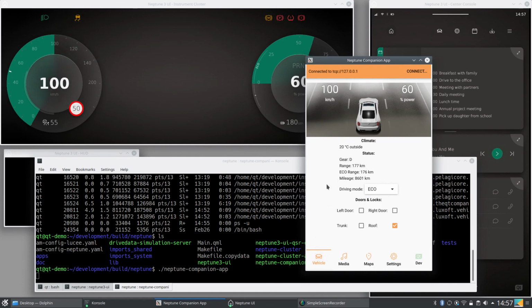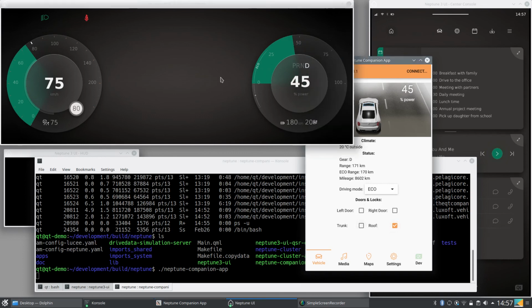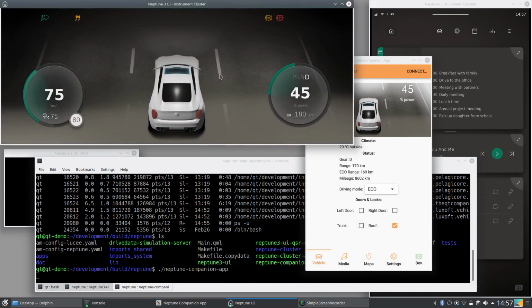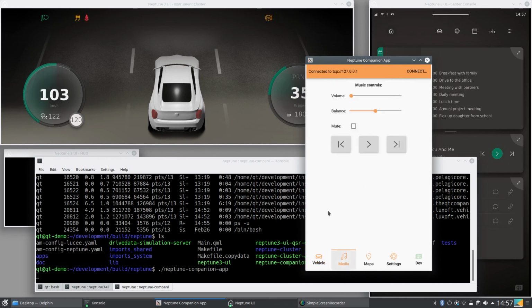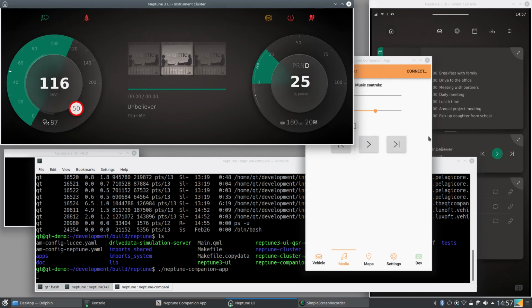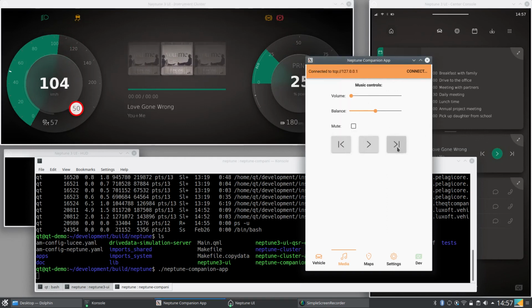The first tab shows you an overview of the vehicle application and a few controls which are provided for the vehicle application. So you can, for example, let's maybe first switch to the view on the vehicle application in the cluster. You can go out and close the sunroof, so it will be also closed here. On the media application tab, you can control the media playback, for example, switch between the songs. Let's switch to the media view, switch between the songs.